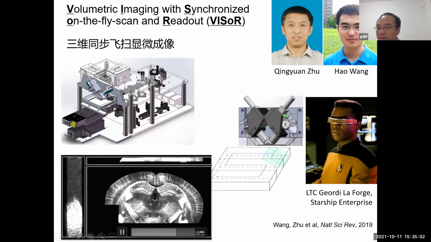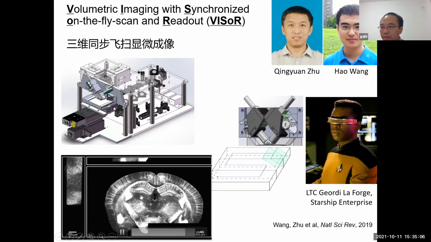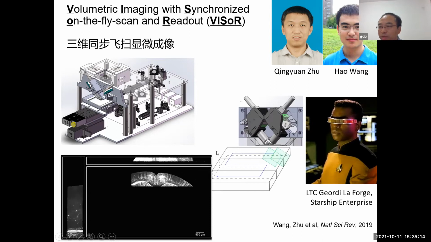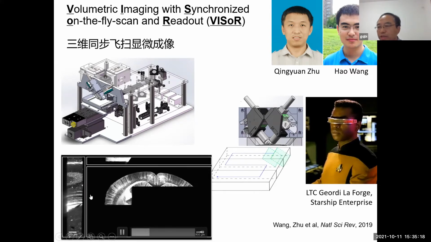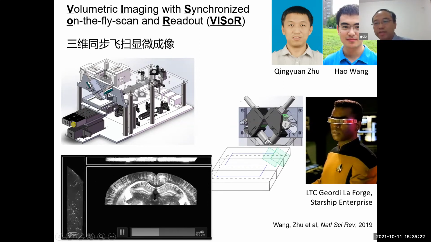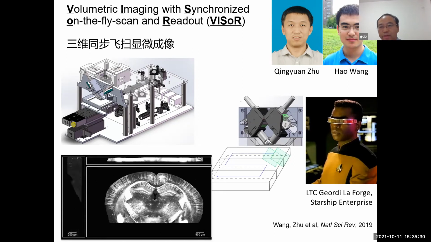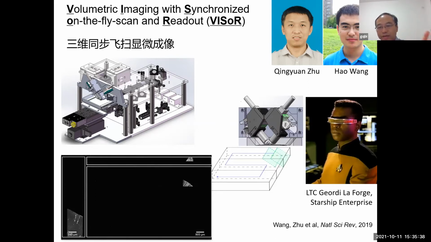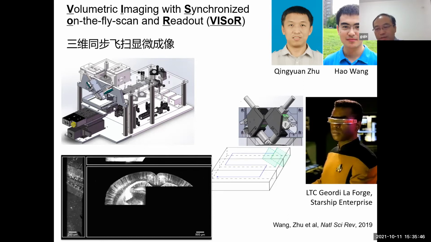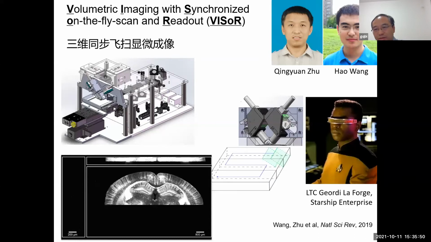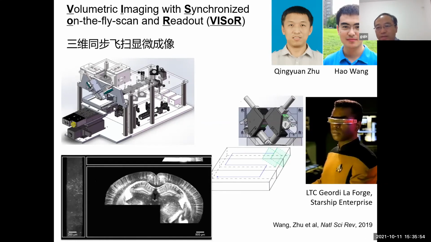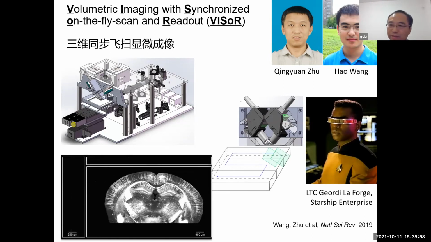And with this method, as we can see, this is the real time. The mouse brain was cut into 300 micron slices, and during the imaging, the sample moves continuously underneath the microscope. With the conventional 3D imaging, you have to take a 2D image at one field of view and then move to another field of view to take another image. We realized that the data acquisition itself is fast. It takes a few milliseconds. But moving, accelerating and decelerating and stopping from one location to the next, no matter how close you are, takes hundreds of milliseconds. So most of the time was wasted during this movement.